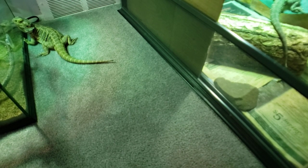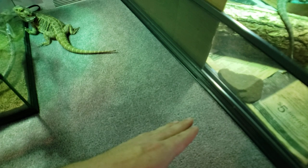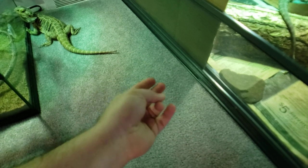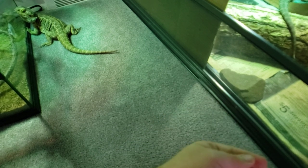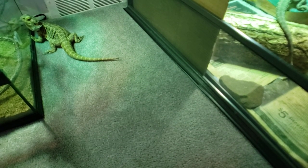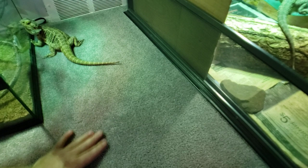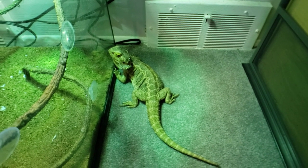A lot of the time if it's a female bearded dragon, the head bobbing alone — if the male is big enough and the female is in the mood — is enough to get the female to submit. With males, I've only seen it one time where the head bobbing got the other male to submit without a show of dominance. Most of the time you'll get an arrogant male who'll want to put up a fight and really hurt each other, but that's rare. This is what happens most of the time — it's a fight for dominance.